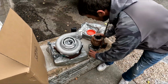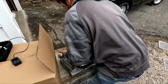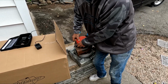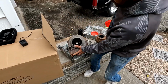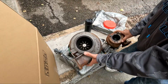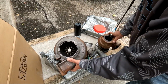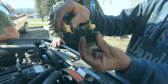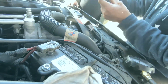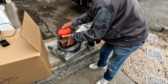Let's do it like this then. Difference. So it's different. Look at it. Different. Don't you see the difference? Yeah, I see the difference. This is a small difference.